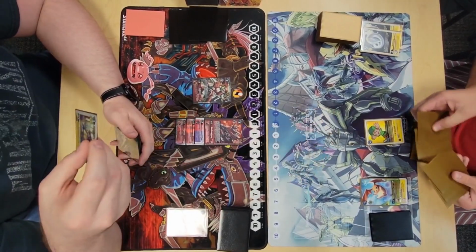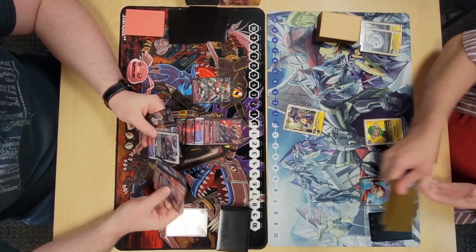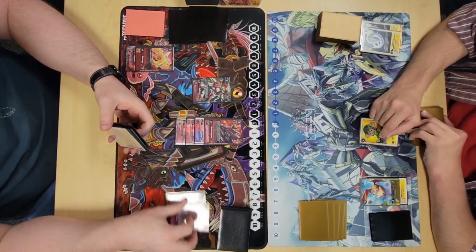Adds Wizardmon. And I pick it up right here because I'm like, is Wizardmon a vaccine? I didn't think he was. And he's not. He's a data. But I think Caleb may think he's a vaccine for some reason, because this is basically vaccine deck over there.